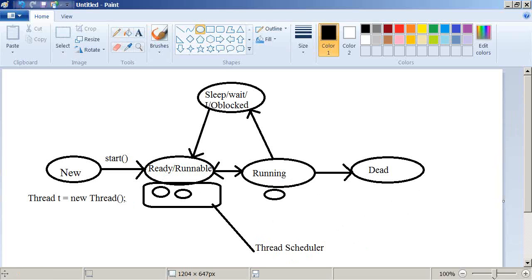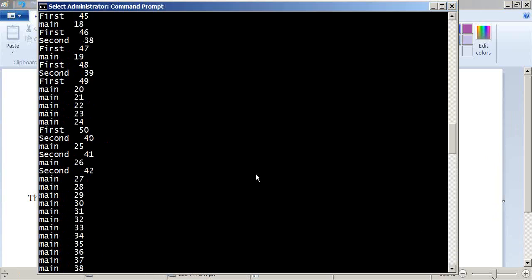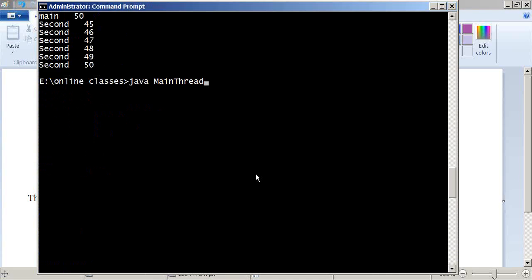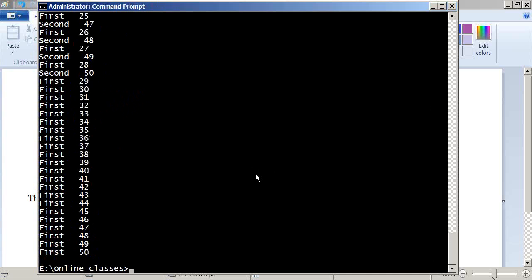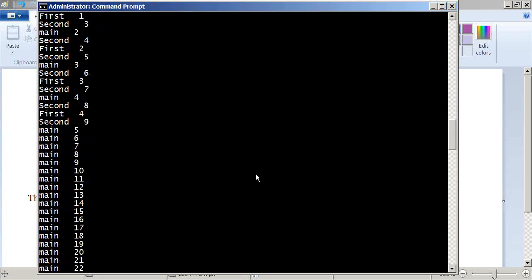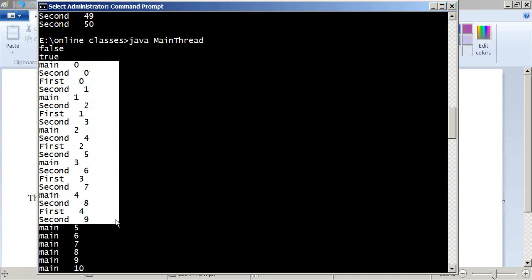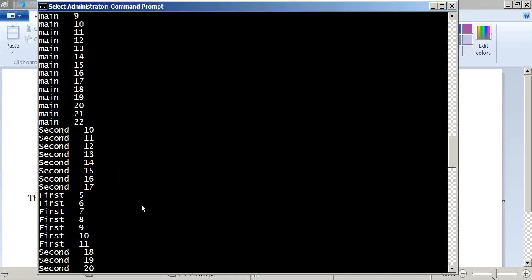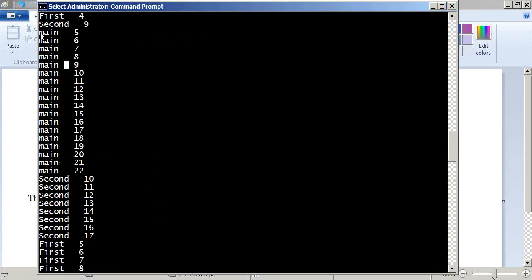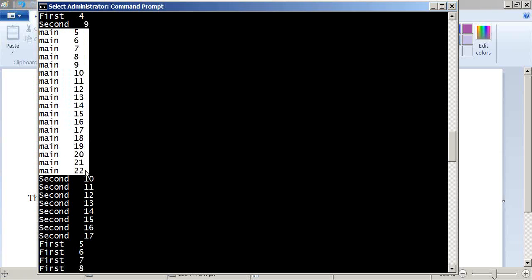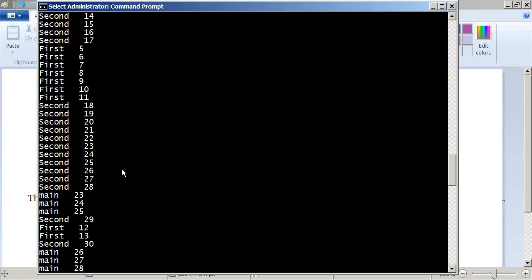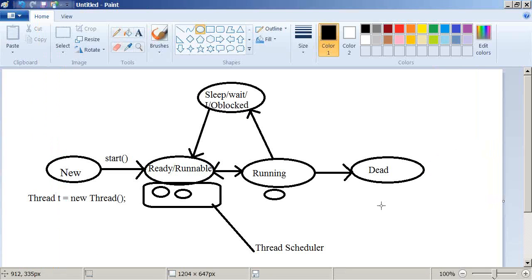So that is the reason why you will be seeing different outputs each time I execute, because you cannot control this. It is completely thread scheduler dependent. Now you can see here, all 3 threads are each given one opportunity, and they are executed up to some statement, and then gone. The main thread is given this much time, and it is executed, and then you can see different behavior each time. It completely depends on the thread scheduler.